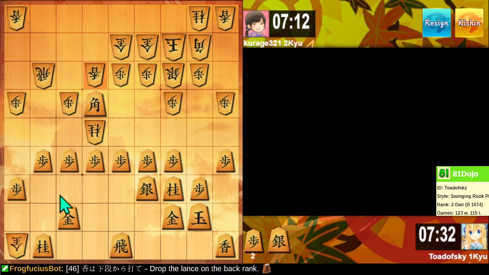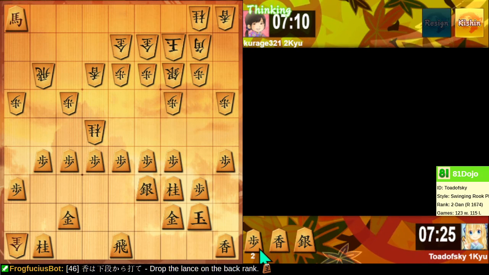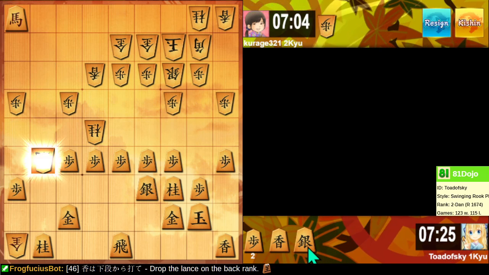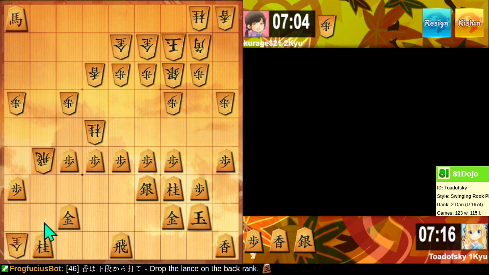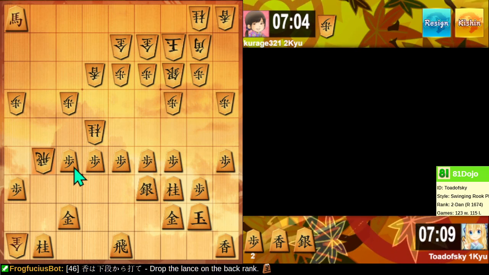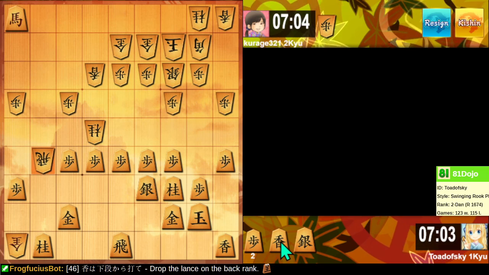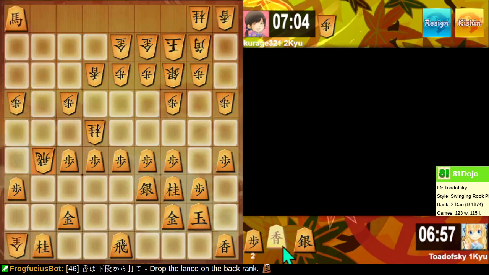Interesting. Well, I can't protect my pawn anymore, so let's take this. Is dropping a lance and letting them take this terrible for me? How does this play out? Oh, wait, the lance drop is fine. Lance drop. They take Nanafun. Here. Silver drop, and I'm winning a rook.